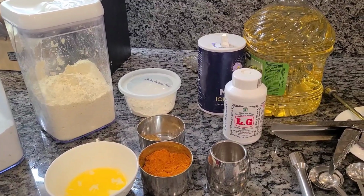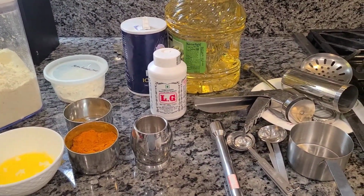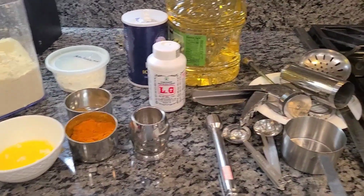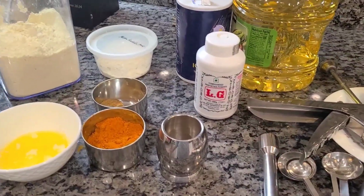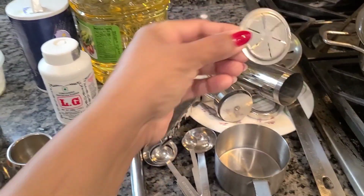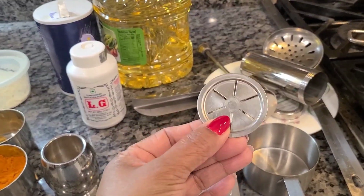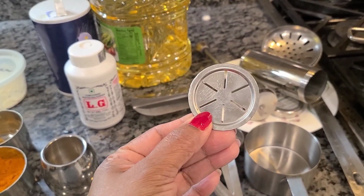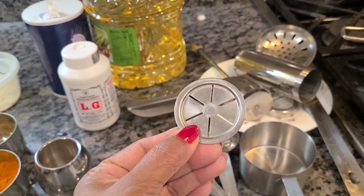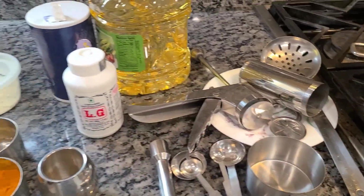It's Christmas and my church is coming on carol rounds this weekend, so I'm getting a jump start with preparing my favorite dish, the ribbon pakoda. There's varieties of pakodas you can make, but this is ribbon pakoda because we use an interesting hole or sieve that the murukku shooter has. This setup gives you the dough in the shape of ribbons and that you deep fry, and it's crunchy and crispy and excellent to serve as a snack.